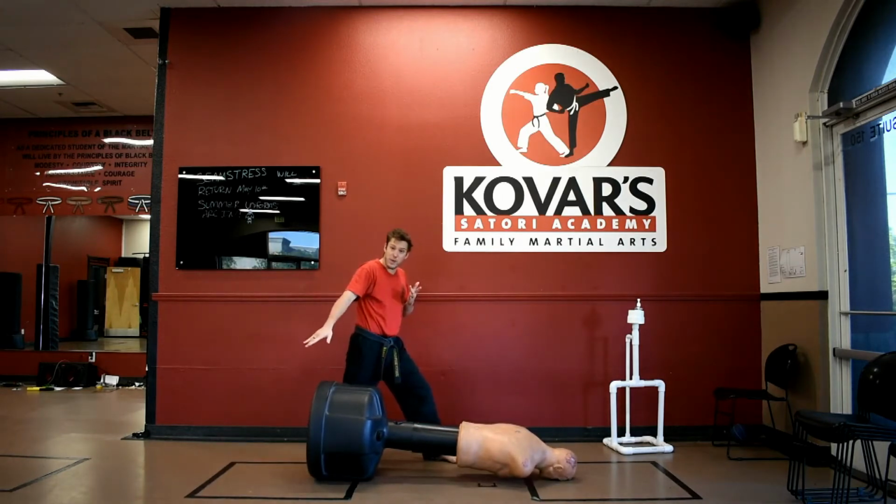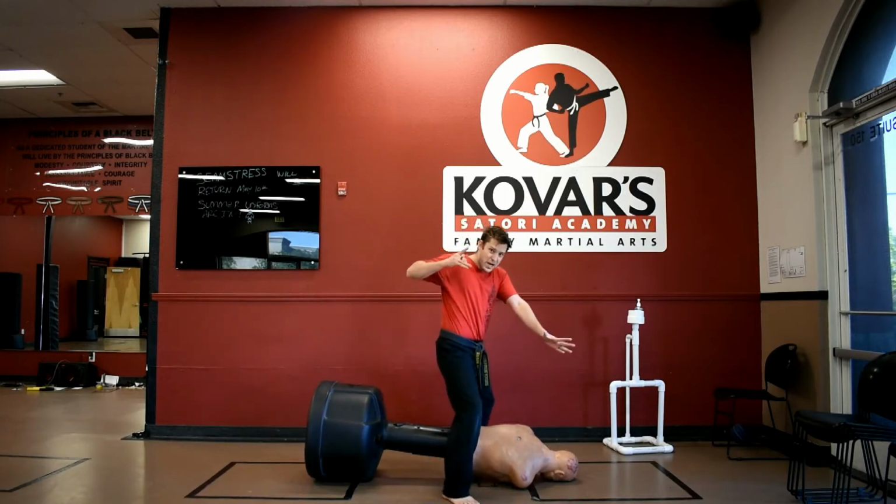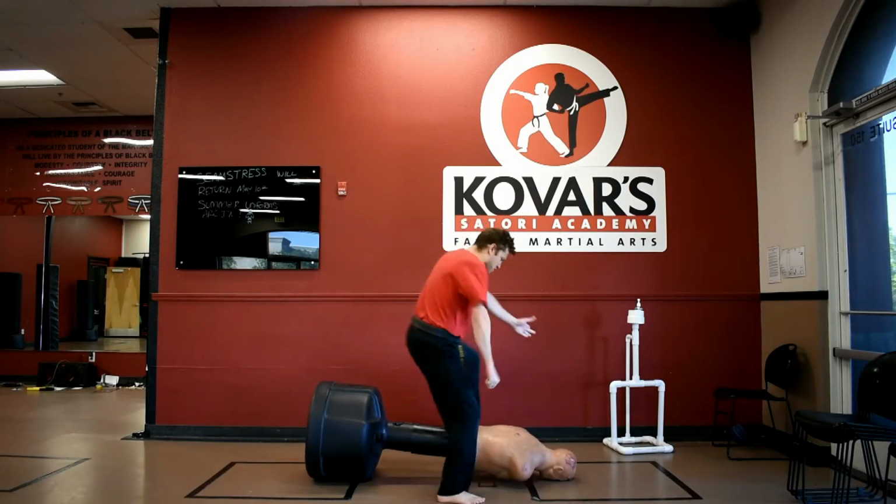From here, he's on his face. My right foot that just went between his legs is going to stomp the base of the spine. As I step over the body, drop a punch to the base of the skull.